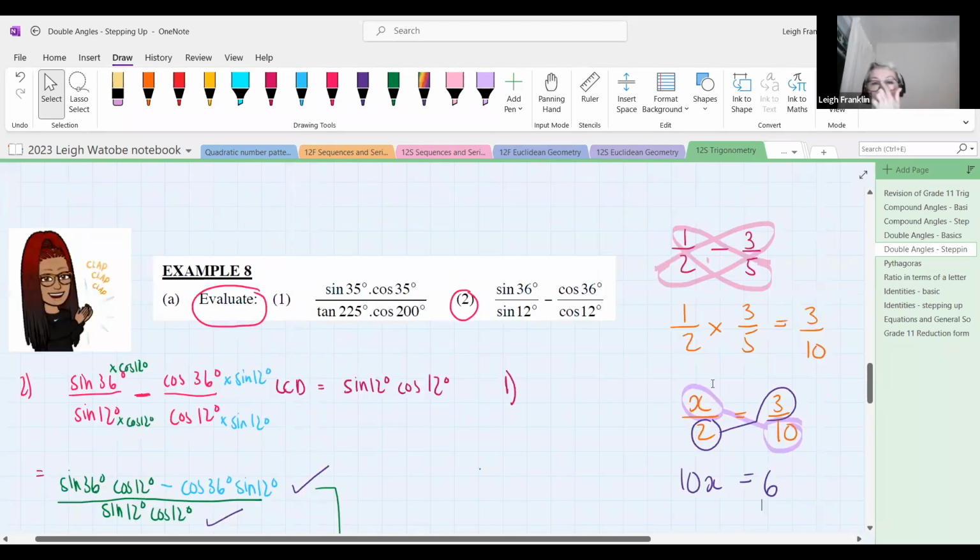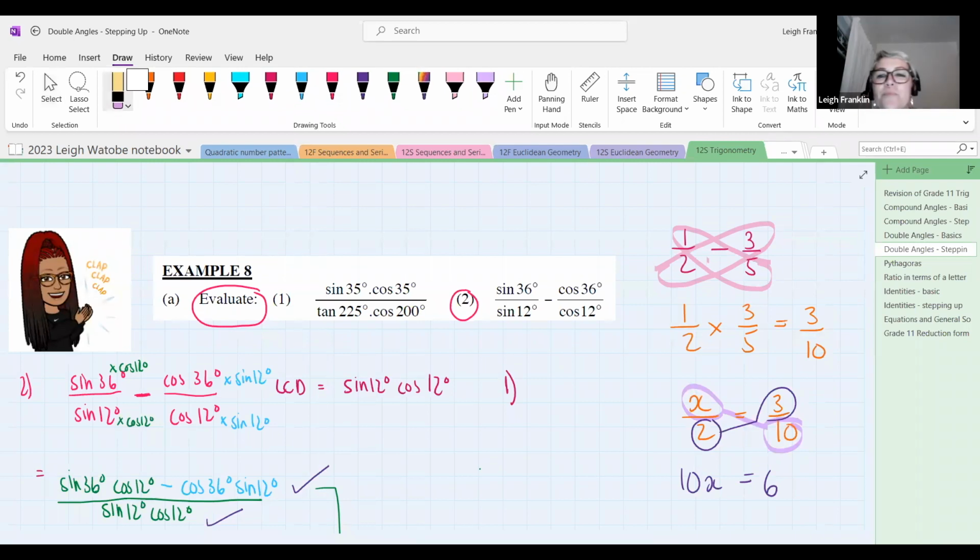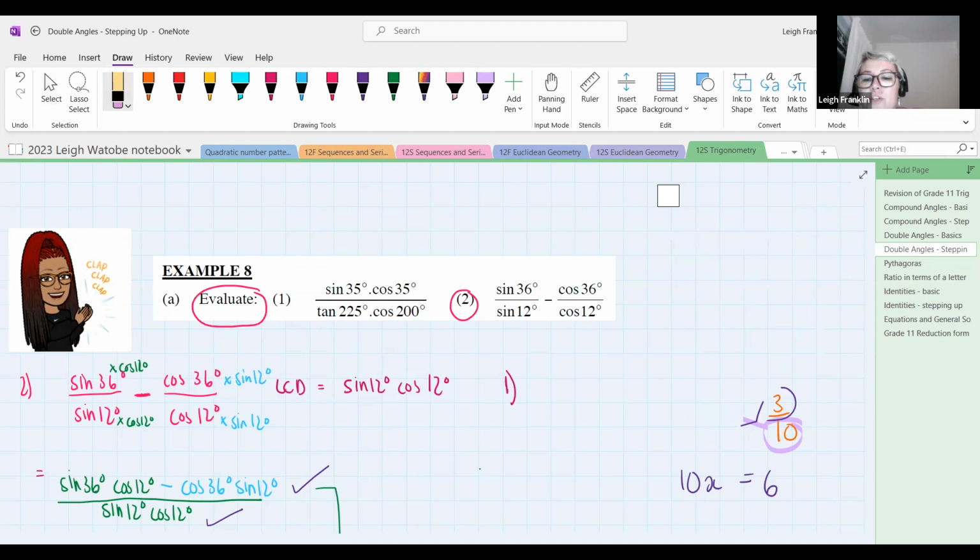Okay, the reason that it works when we're solving equations is because cross multiplying is the same as multiplying both sides by 2 and then both sides by 10. Okay, so if I multiply both sides by 2 and both sides by 10, I would get the same effect as cross multiplying. Does that answer your question? Cool. Sorry if I offended anybody's primary school teacher, but that's where I think it comes from. Okay.